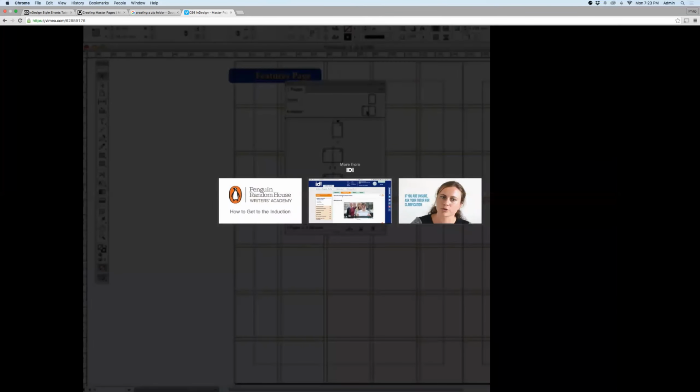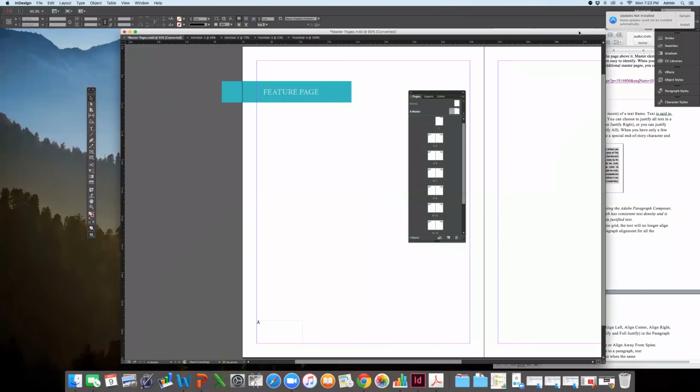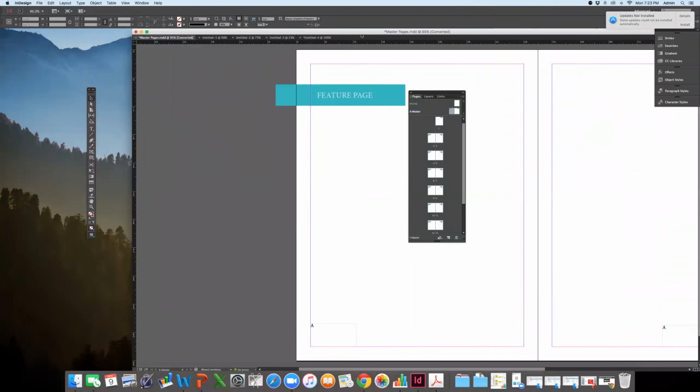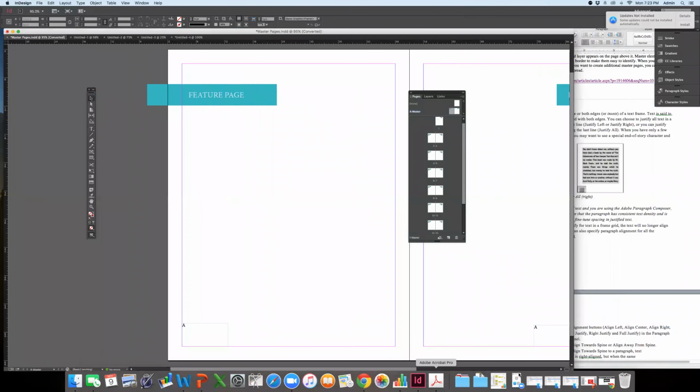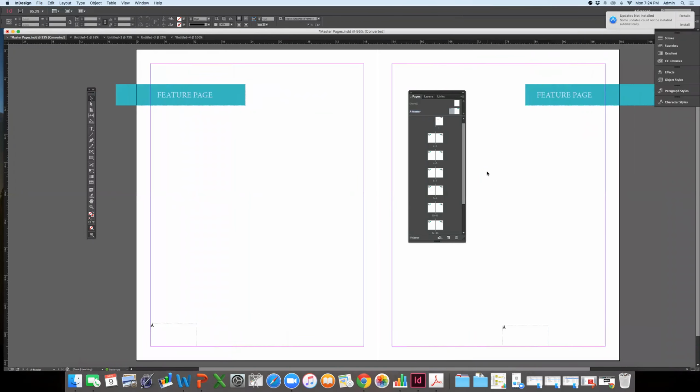All right. Let's click back in. So do you guys feel like you've got Master Pages down pretty well? Hopefully all that makes sense. All right, let's get back to InDesign. Okay. Scan my screen. All right, so any questions about Master Pages? Do you guys want to go over anything else before we jump back into the assignment?